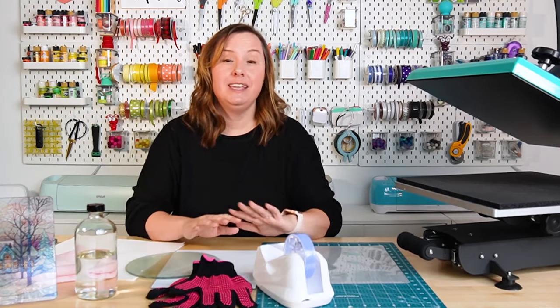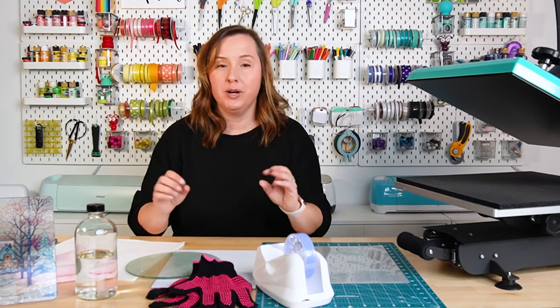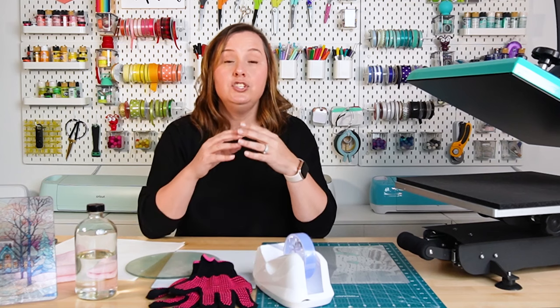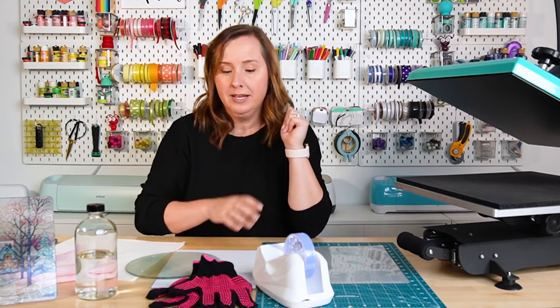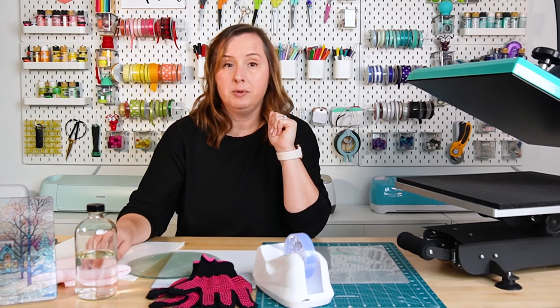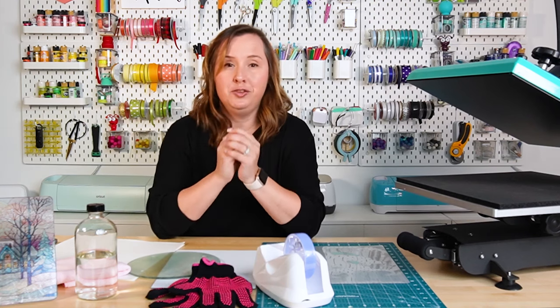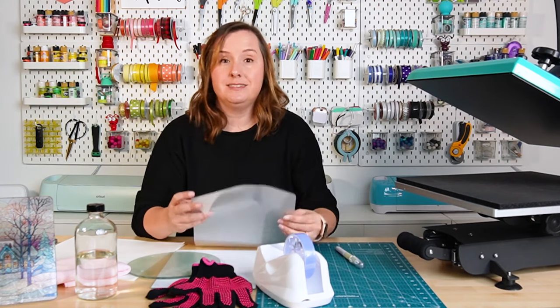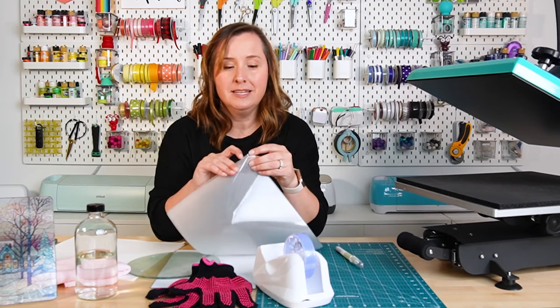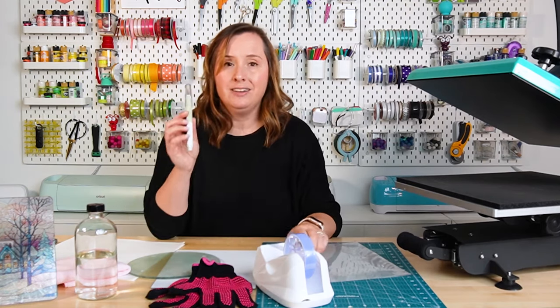Let's talk about what you're going to need. For the sublimation-specific cutting board, you'll need a sublimation printer with sublimation paper — I'm using my Sawgrass SG-1000 and printing on 11.5 by 17 paper. You'll need your cutting board, alcohol and a microfiber cloth to clean your blank, heat resistant gloves, heat resistant tape, and butcher paper. If you're doing the Dollar Tree hack, you'll also need a lamination pouch — the same type elementary school teachers use to laminate things — it has two layers that we'll cut apart. A craft mat and craft knife are also helpful.